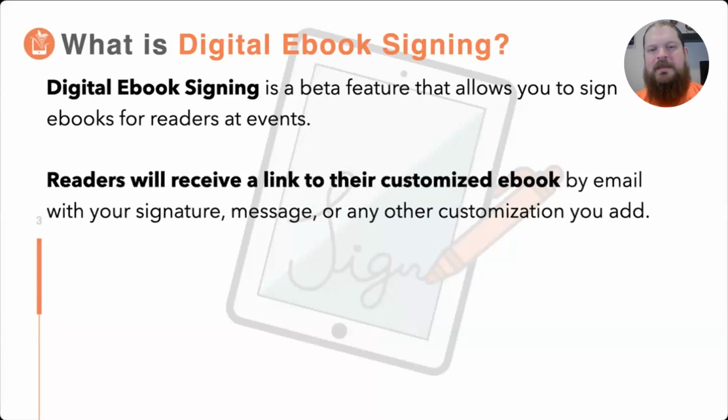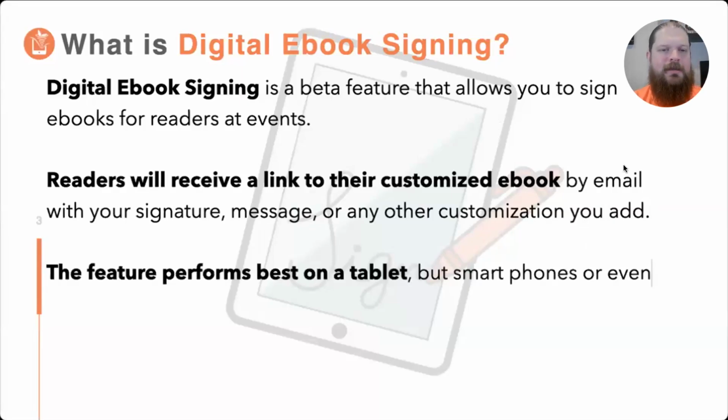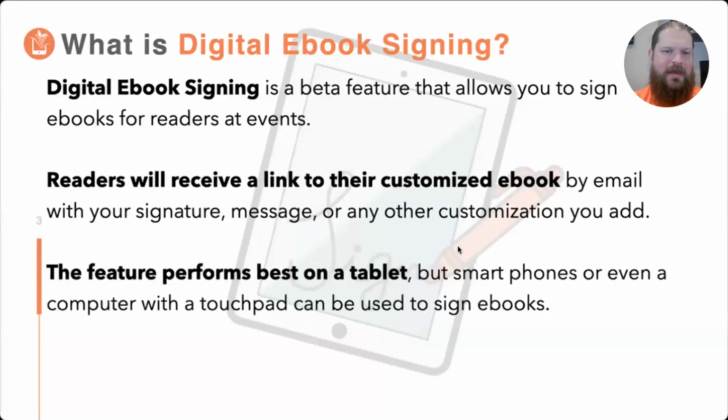Readers will receive a link to their customized ebook by email with your signature, a message, and any other customization that you add. I'll show you again how we'll do that in the demo here, how all that works. But that will be included in their version of the book. And just like if they receive a signed paperback, it'll be unique to them.